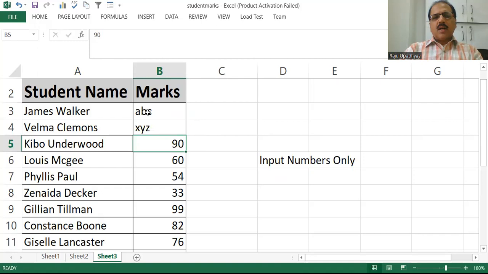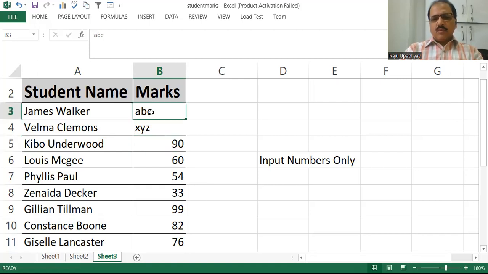The moment I change both values, obviously there is an error because the AVERAGE function expects all parameters as numbers only. But both cell addresses now have non-numeric values. So IFERROR has trapped the error, and since the error has occurred, the user-defined message has been given to the user.